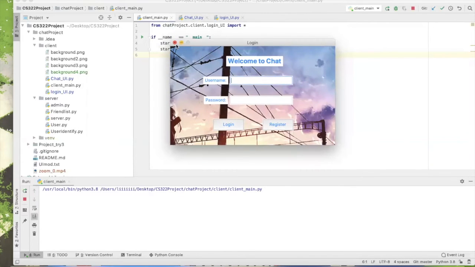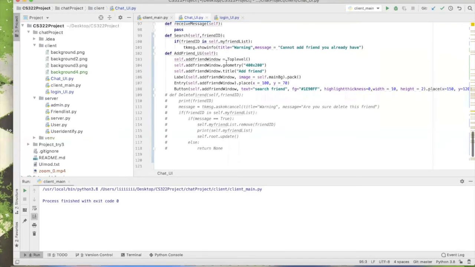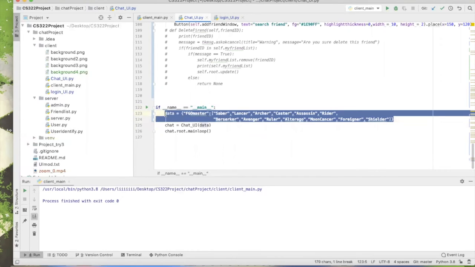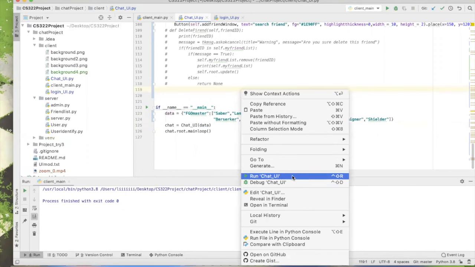Next, we move to the chat UI. As you see, the UI cannot connect to the backend, so I just typed the friend list data in to test my chat UI.